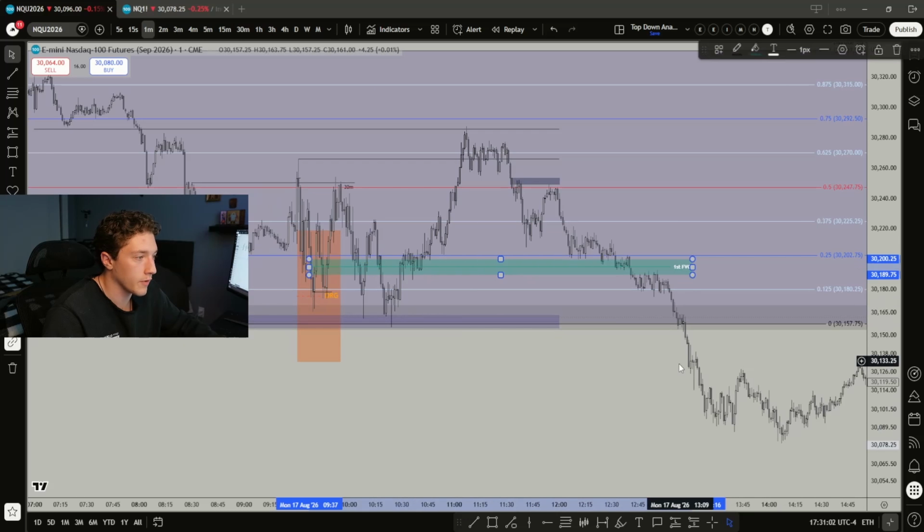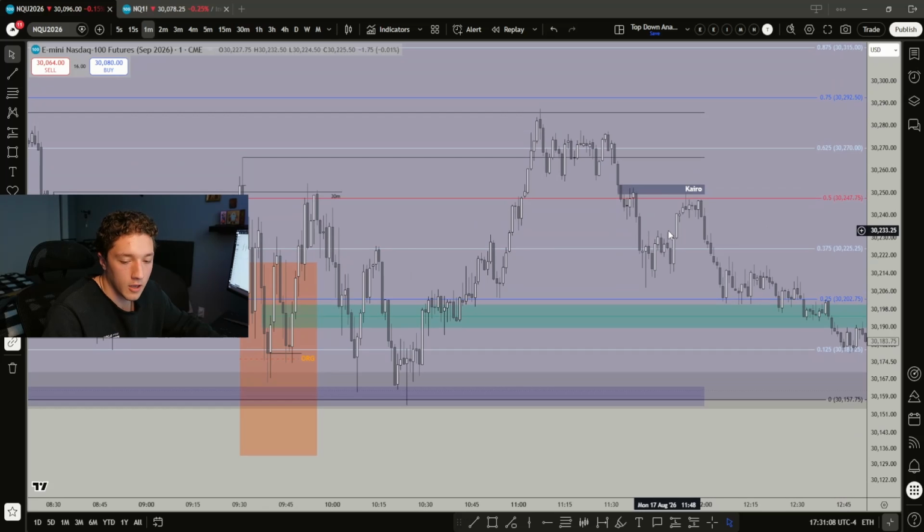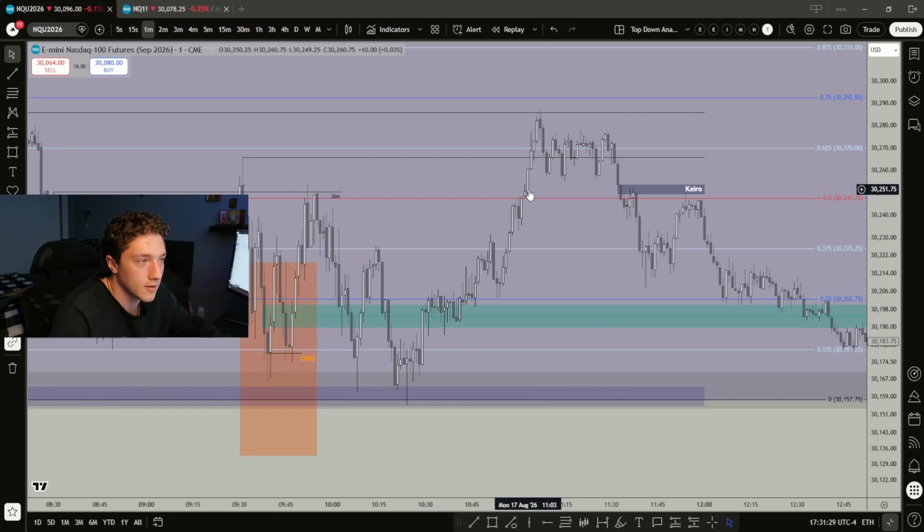So it's a very simple idea. It's not something that's overly complicated, but what you're going to have to deal with is trying to create a framework, trying to get that entry perfected here, here. Why not that long? Why that long? Why does this fail here, run lower, and then this works here? All right, but I was right. I was right on the direction at least. Yeah, you can be right on the direction, but your entire time is wrong.